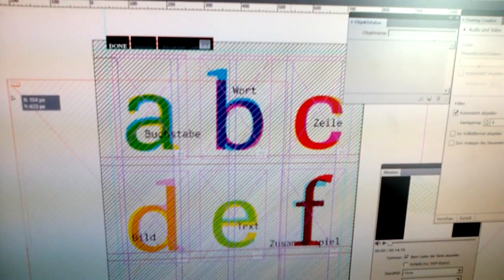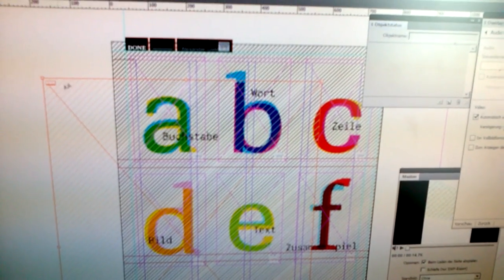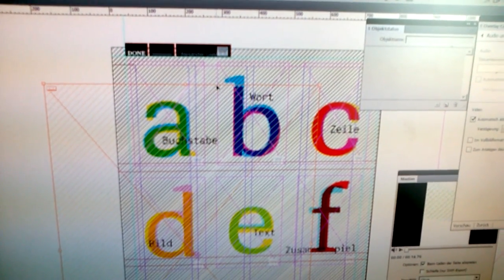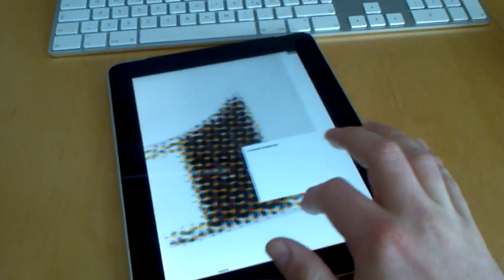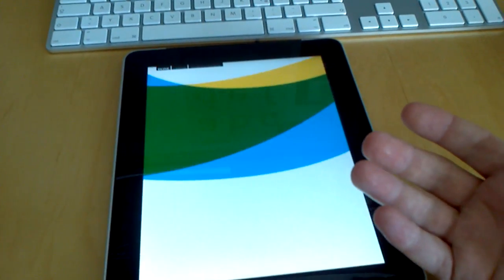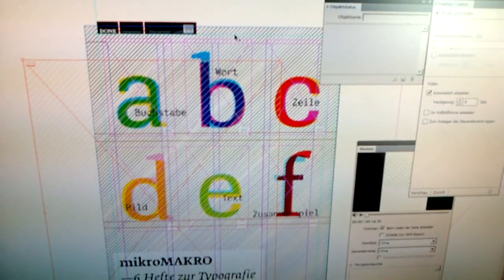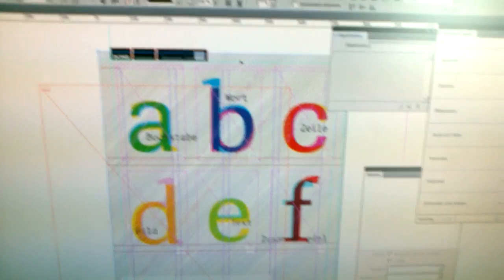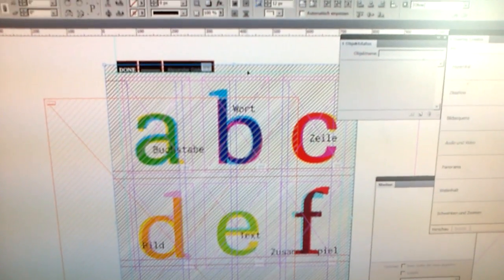But here's a little problem. Because of the millisecond before the video starts, we see the background image flashing. We don't want to have that. We want to start with the white blank page, because the animation comes out of white, and we don't want to show the end of the animation before. So we need to hide this background image for a few seconds, and this is a nice and little trick.